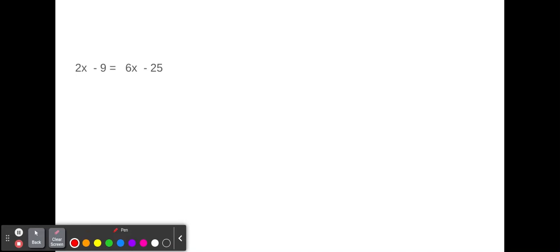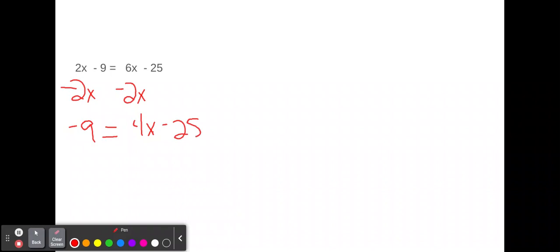On this problem, we have variables on both sides of the equation. I typically instruct to keep the x term positive when we combine our like terms. So in this case, I'm going to start by subtracting 2x from both sides. That's going to leave on the left side, again, be careful here, a negative 9. Minus 9 is the same thing as negative 9. 6x minus 2x gives me 4x. Minus 25 is still there. Now it looks fairly similar to the last equation.